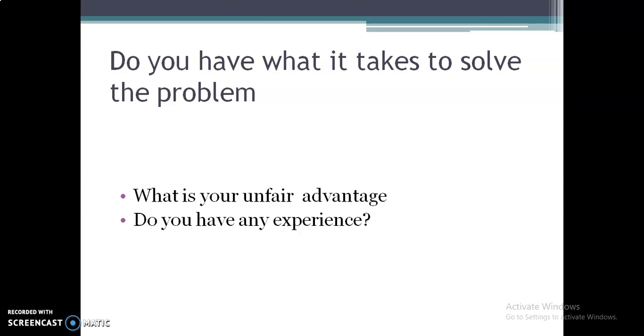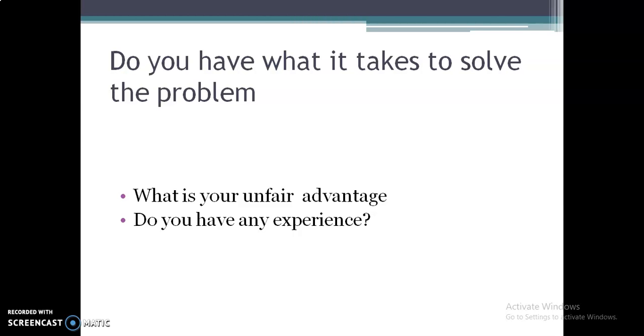What makes you the best person to execute this problem right now? That problem you have right now in your hand, look at it and ask yourself, why am I the best person to go this way? Because not every business, not every idea is known. A lot of you might have built different businesses, but nobody knows about it, because probably you don't have what it takes to build that business, or you've not grown that capacity to execute that business.